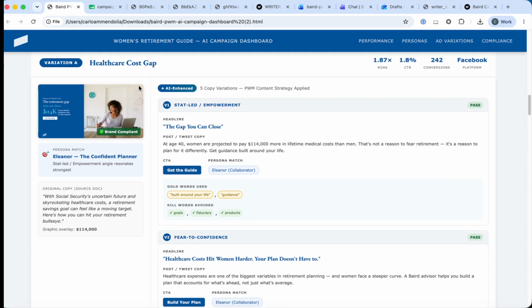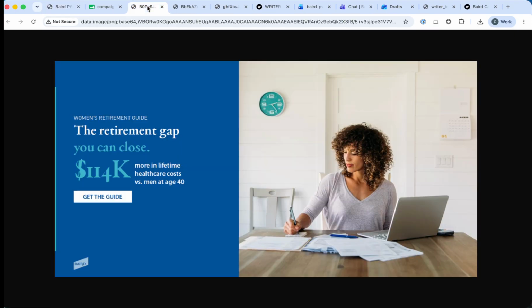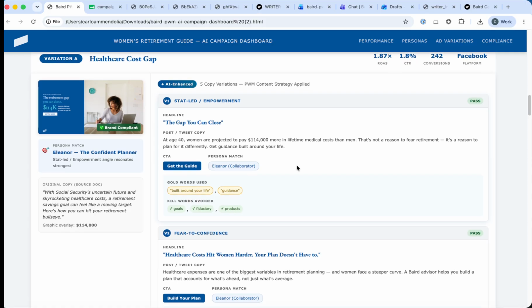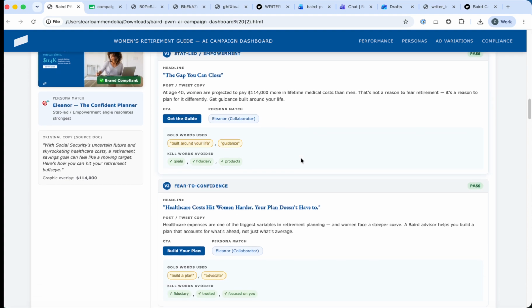This is the ad here. If I click into any one of these, you'll see the larger version. Now, of course, this is the AI taking a stab at what your ads would look like. If you were like, hey, we never do this, we'd want this or that, we just have to train it and dial it in. But as far as me being able to spin this up in a number of minutes, it's pretty powerful.